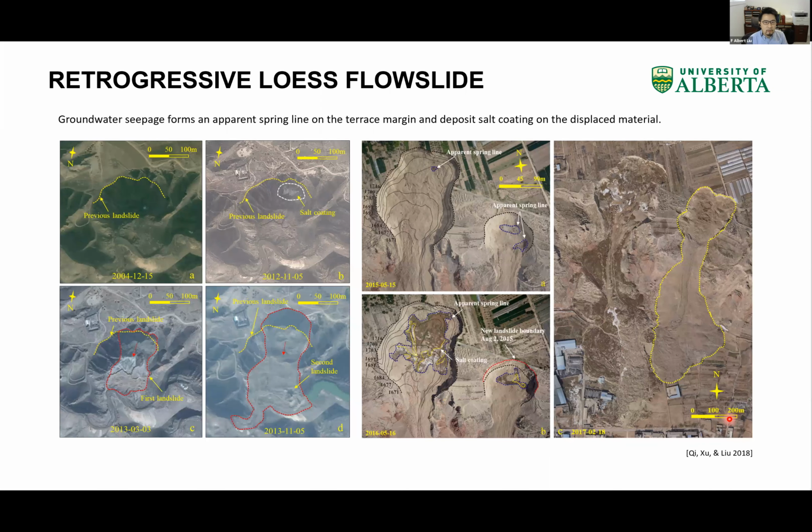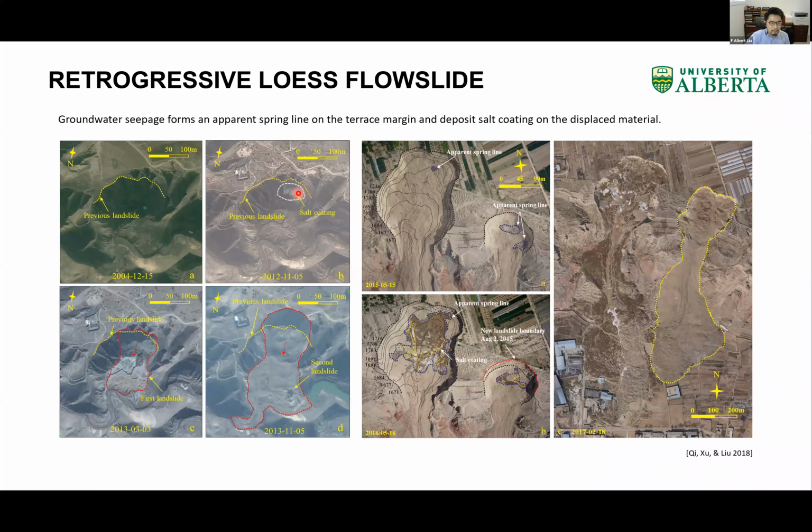And here I just want to show you a bit more about this sequence of images, from Google Earth. You see 2004, and you see this previous landslide scarp. And 8 years later, when human activities begin to intensify in that region, you see the house being located here. And you see this white color on the surface of the slope. That's the salt coating, and that's from the interparticle bonds being washed out by the irrigation or by the groundwater when they seep through the slope, and then the salt gets deposited.